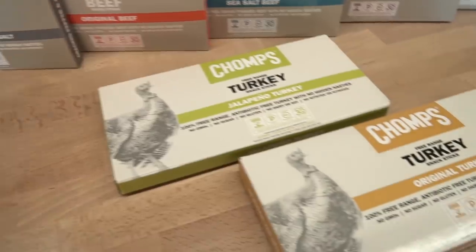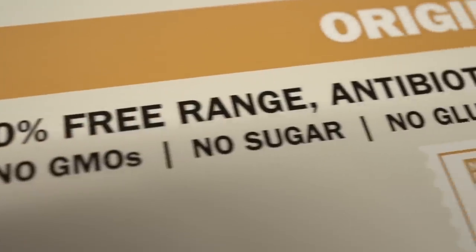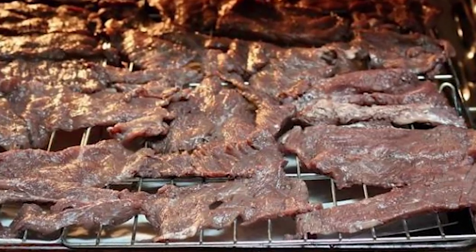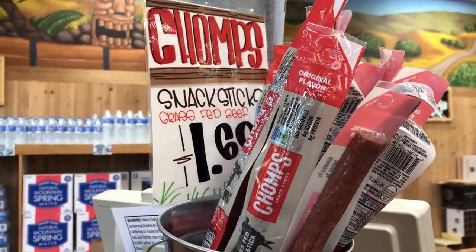The next snack is some kind of turkey meat stick. Personally I'm a fan of Chomps — they've done a great job with 70 calories per stick, non-GMO project verified, anti-inflammatory, and seasoned with sea salt instead of iodized salt. With a turkey stick you get complete protein without the high fat content normally found in beef jerky. Beef jerky can also be tough and hard to digest when dried. Chomps makes great beef sticks too, but they're slightly higher in calories. The turkey stick at 70 calories is the winner here.